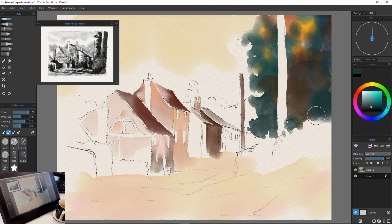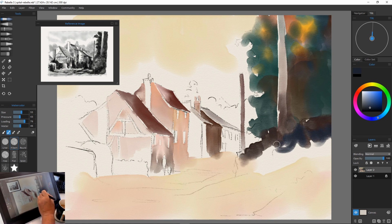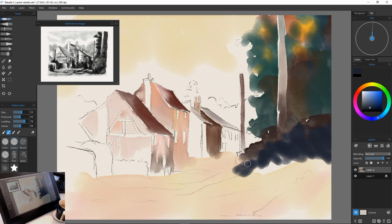I'm losing my patience. I'm kind of wanting to get this done a bit faster. Right, brush smaller. Some dark colours there. This edge. I also think if you go with the blue, the colours just look that bit darker. I tried to avoid it, but it ain't happening. There we go.